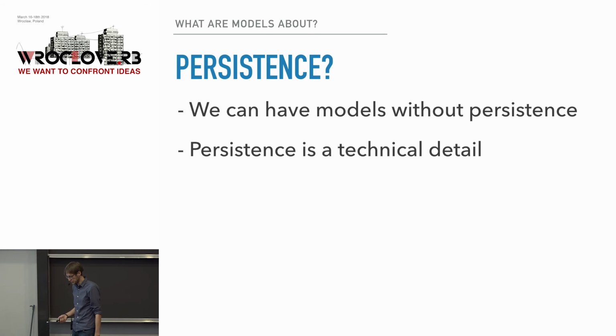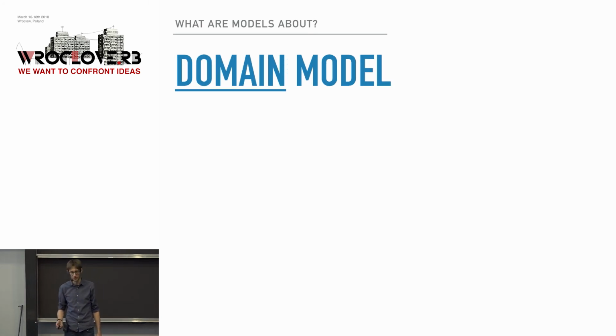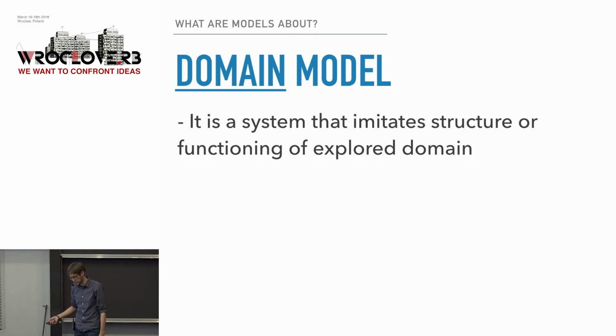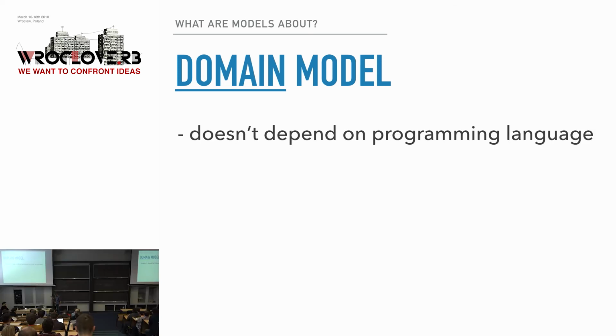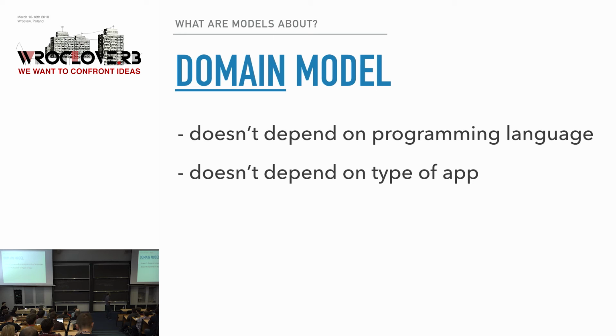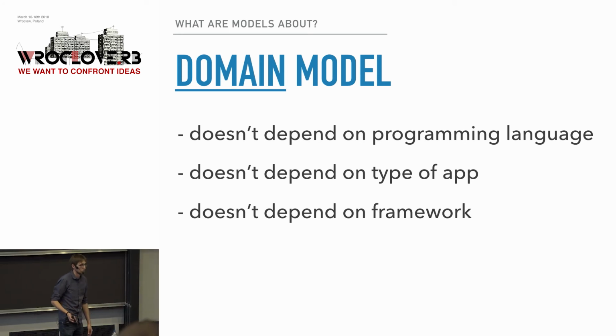And what if we try to use models as if they were domain models? Is it even possible? And what is the domain model? The domain model is a system that imitates the structure and functioning of the explored domain, and it should be adequate to the related domain. We know that it doesn't depend on programming language. Whether you're implementing your domain logic in PHP or Java, it should remain the same. You can probably even draw it on the board. Of course, it shouldn't depend on the type of the application you develop, whether it's a web, desktop or mobile application. Your domain logic remains the same. And of course, it shouldn't depend on framework.